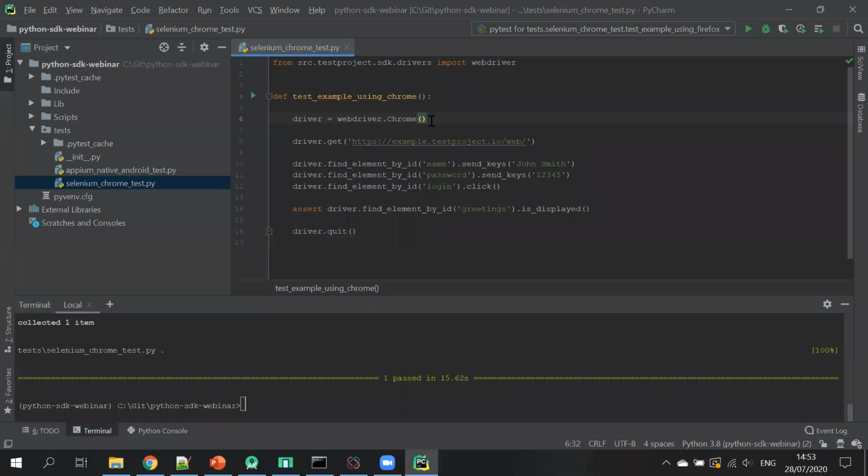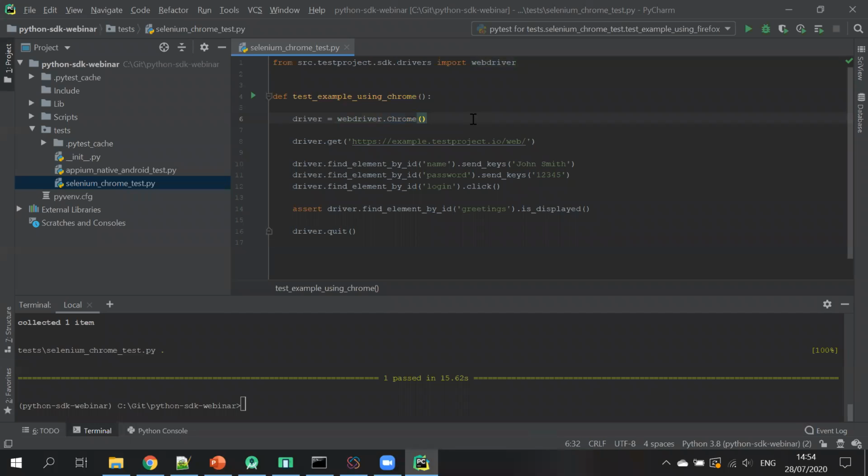What's happening under the hood is that this constructor initiates a new session with the TestProject agent. So it sends a request to the agent: give me a browser of type Chrome. I could also pass any additional Chrome options to the agent.